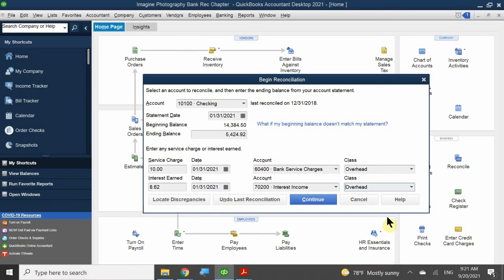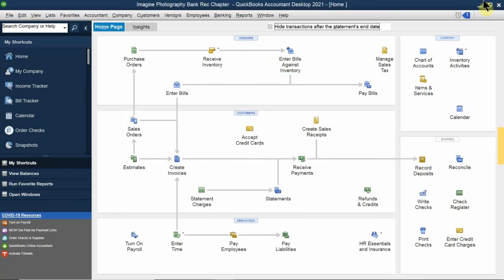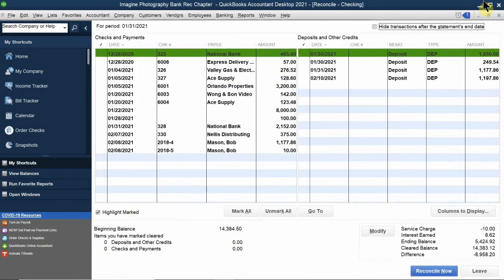All right. So what I'm going to do here is I'm going to click continue. So this is how they make it that much easier for you to be able to reconcile your bank: you're literally going to compare the list of all the checks that you wrote, all the deposits you made, et cetera. So what you're going to do here is compare and contrast your bank statement and check mark off the things that actually cleared.